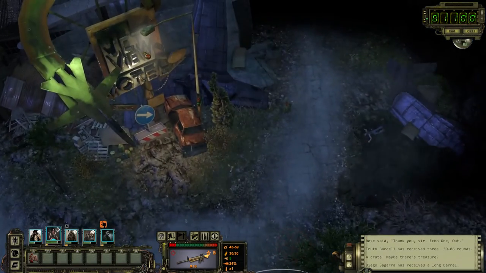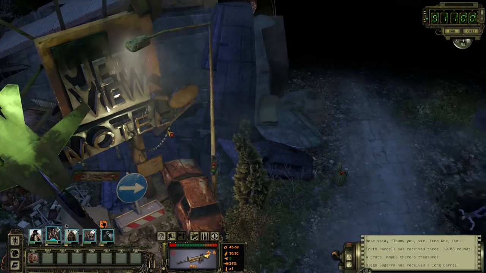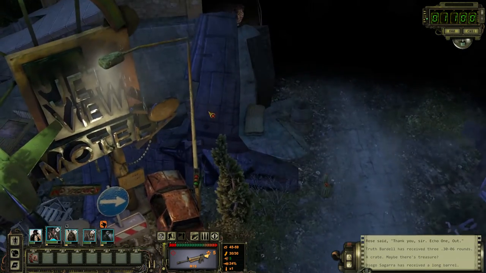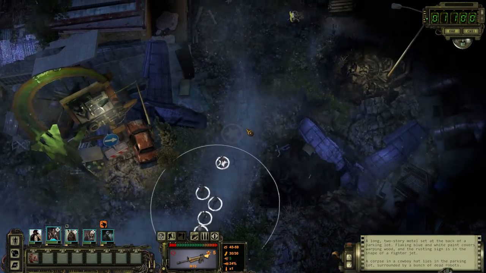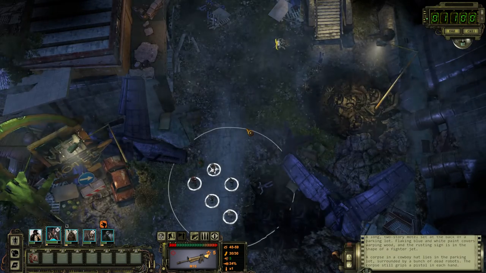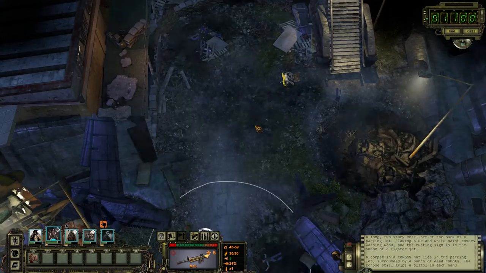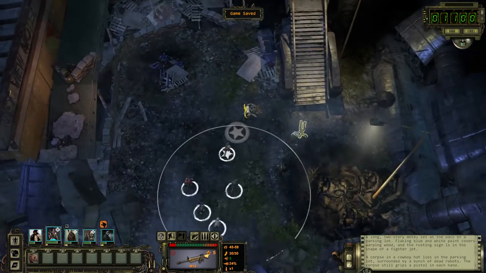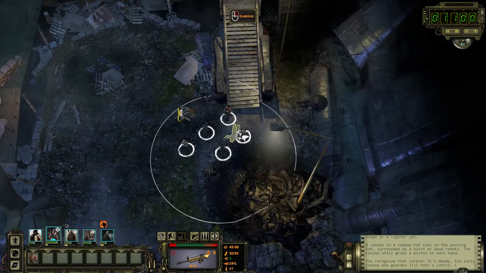Oh, jet view... What the hell? Oh, motel, Jet View Motel. A corpse in a cowboy hat lies in the parking lot, surrounded by a bunch of dead robots. The corpse still grips a pistol in each hand. Bad guy, this guy. He died. He went down fighting, at least. Hopefully the robots are not gonna come back up, because sometimes they do that.